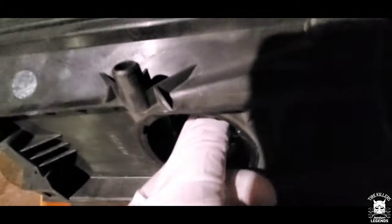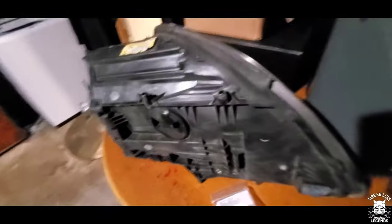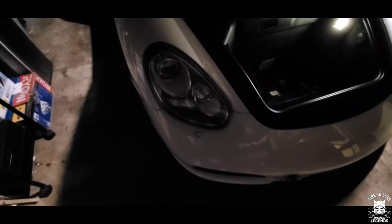Clockwise, clip back in place, that goes right back in, if I can fit my fingers, there we go, that ain't going anywhere. And then we are going to put you back in here. So it's just basically plug and play, plug this into the portion that is right here, and that's it. So let me put you guys down, put that back in. Headlight back in, nice and tight, not going anywhere.